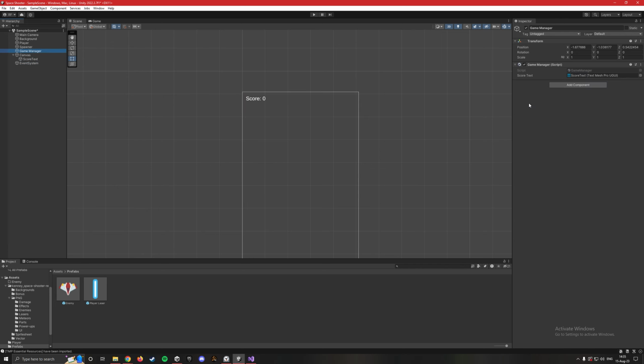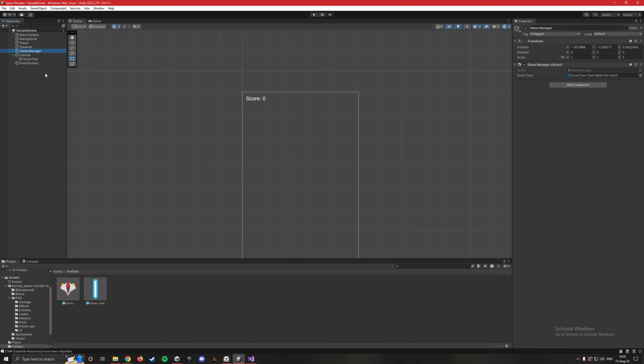I do want to point something out. If you ever hit play and down in the console you get a red error that says null reference exception, it means that you tried to reference a script or a game object or something like that that doesn't exist. Even veteran Unity programmers make this mistake because they didn't drag the thing from the hierarchy into the field on the right on the inspector. There are other things that can cause these null reference exceptions, but that is a very common one.